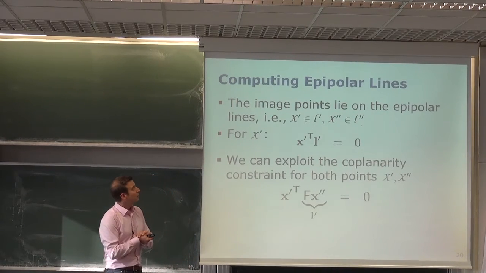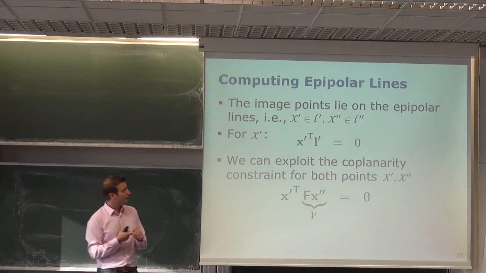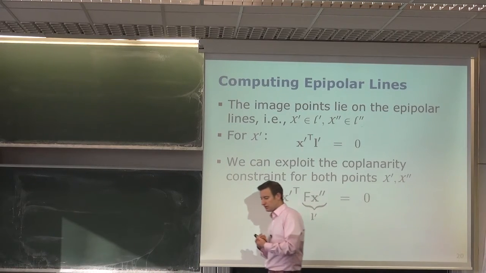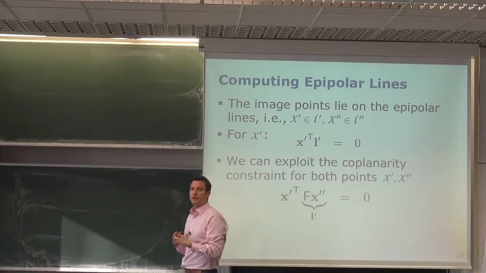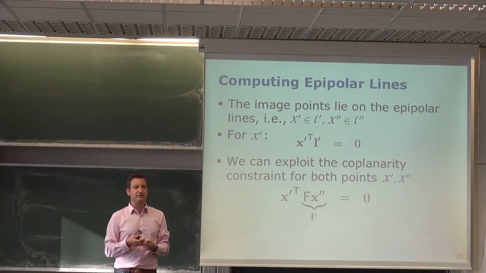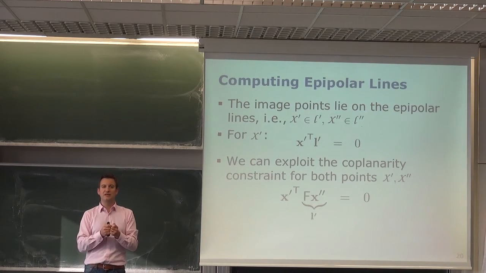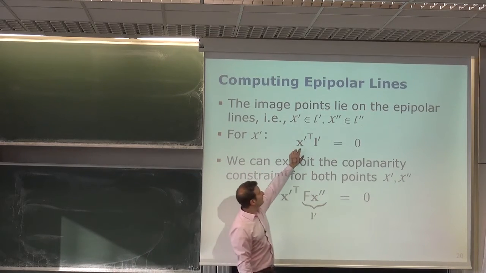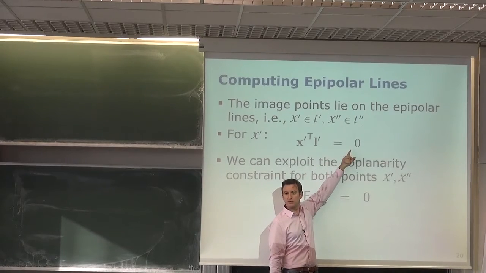So the next thing we want to look into is how do we actually obtain these epipolar lines. We know that the point in the first image must lie on this epipolar line. If we look back to the lecture on projective geometry at the end of the Photogrammetry I course, we know that we can use the scalar product or dot product of a point and a line in homogeneous coordinates. If this product is 0, then we know that this point lies on that line. Okay? So is everyone aware of this fact? If we have a point and a line and want to test if the point lies on that line, we just need to compute the dot product. If it's 0, they lie on that line. Otherwise, they don't. So I can express this fact by saying x prime transposed times the epipolar line, which I want to compute, must be 0.